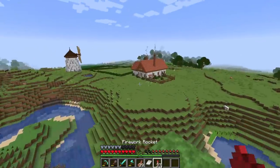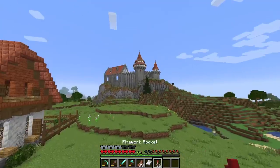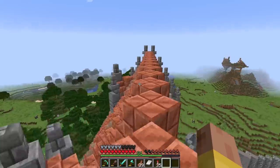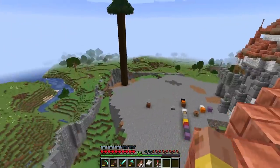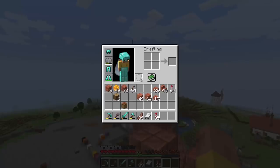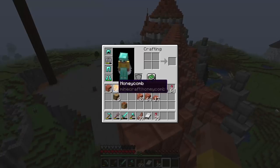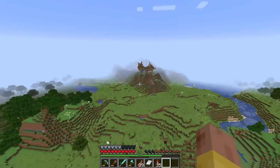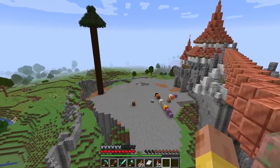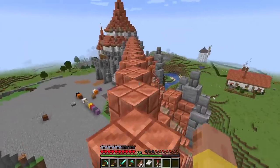But in today's episode, I want to do a little bit more work on the castle. I'm not sure how much we'll be able to get done because I'm going to have to go get a bunch more copper. We used pretty much all the copper on this section right here. We got a little bit left, but this isn't going to get us very far at all. So definitely going to have to go get some more copper. That'll probably be something I'm going to do in a stream. The stream will be before this episode even comes out.